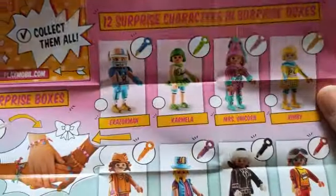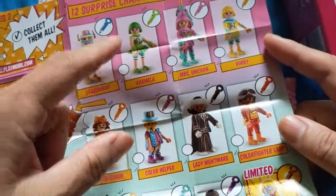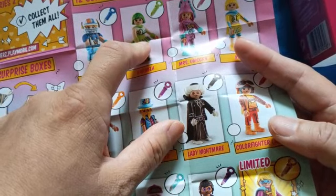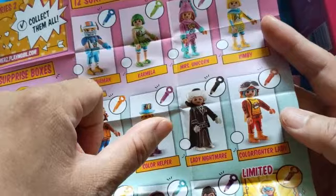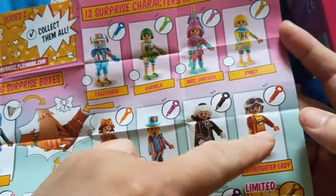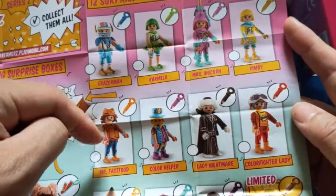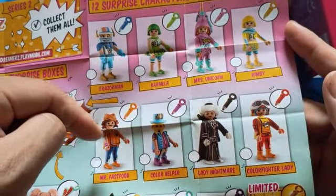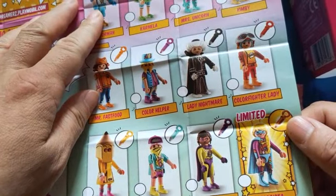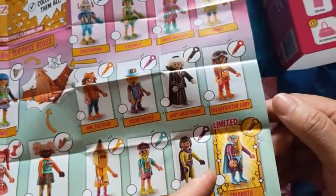Okay. Then they say there are other surprise boxes that you can buy. There are other boys and other girls. Different sizes, different lengths. Different dresses even. Let's see. Here she's called Lady Nightmare. She looks like a magician. That one looks like a sporter, like someone that plays football. She looks like an airplane pilot. This one looks like selling ice cream or fast food. Some of them look like a fairy or a superhero, like this one. This one is also a superhero.